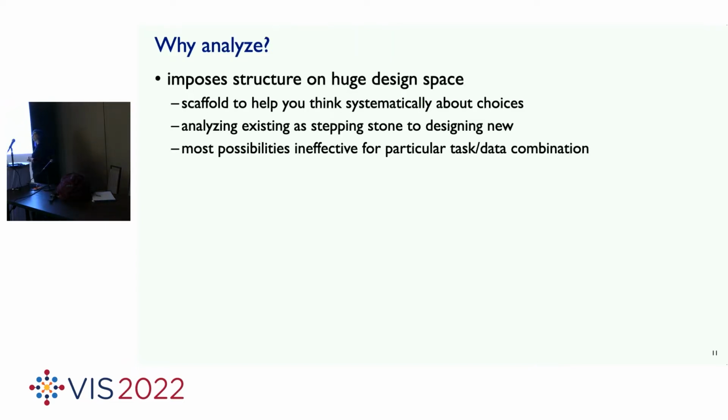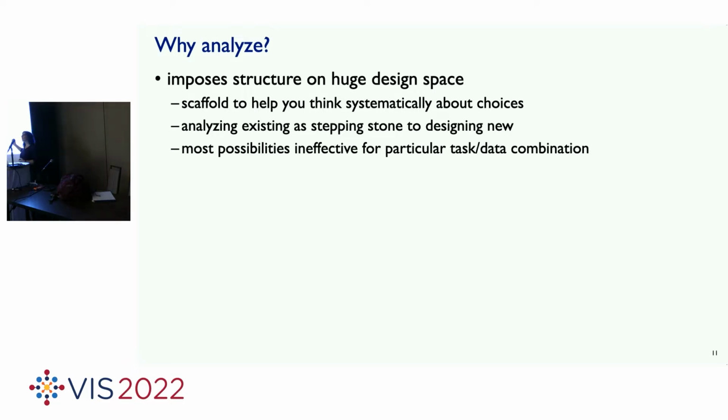So why are we analyzing? What's the point of that? Well, what's useful is we want to impose some structure on what we can think of as a design space, the design space of all possible visualizations. How do you reason about them? How do you think about them? And the idea here is I'm trying to help give you a scaffold for thinking, to let you think systematically about choices. One of the ideas is if you get good at analyzing existing visualizations, that can help you. It's a stepping stone to getting better at designing new ones to fit particular constraints.